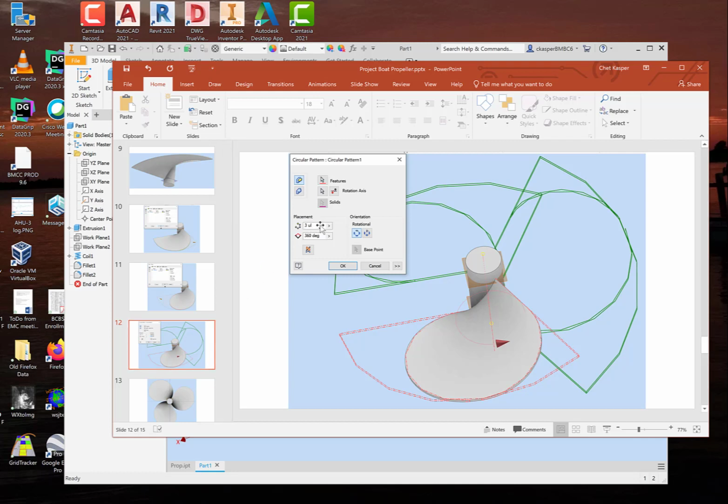We want 3 UL, which means 3, and then 360 degrees, which means spin it all the way around. And of course, the other thing we'll have to do is choose the features, and I'll show you what happens with that. And the other thing we'll have to input is the rotation axis, which is why I left the y-axis visible, because I knew we were going to use it again.